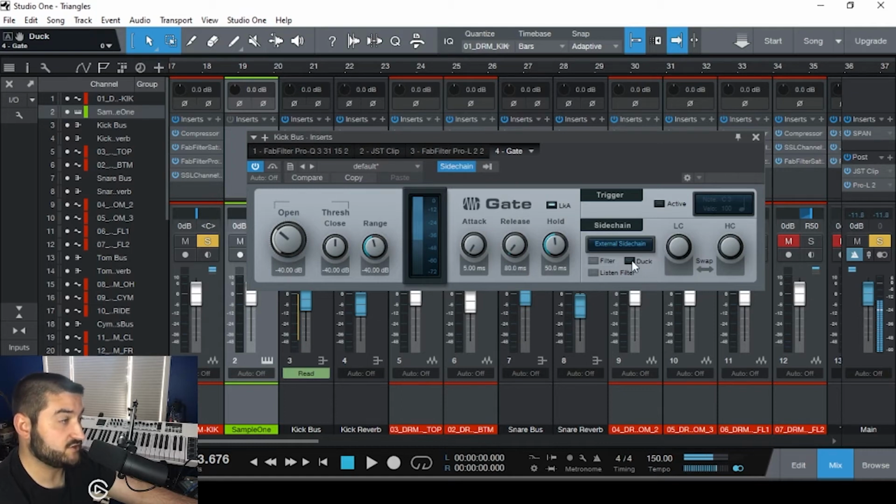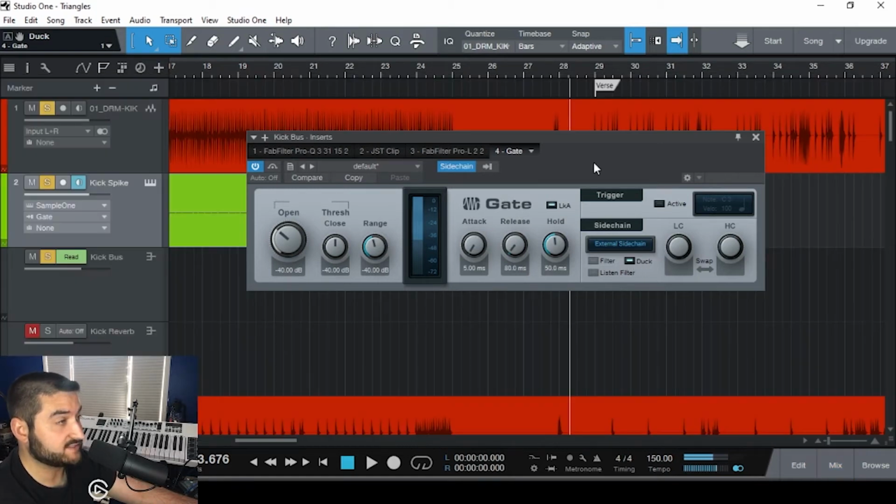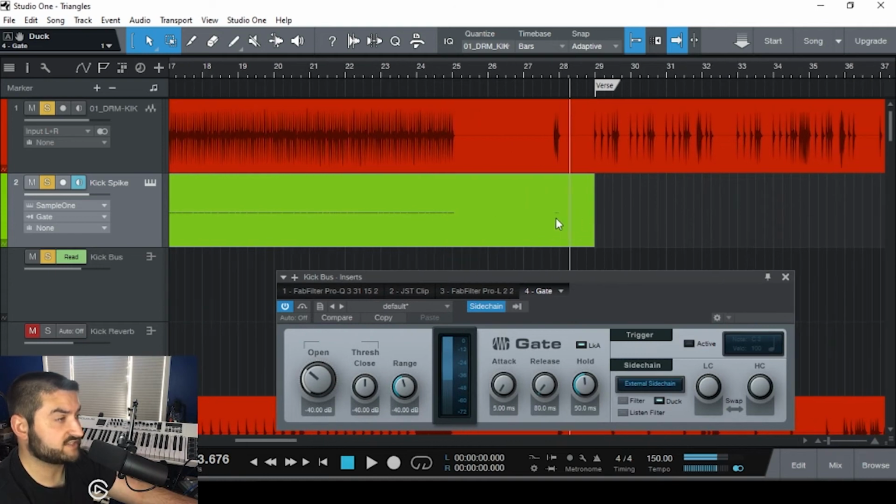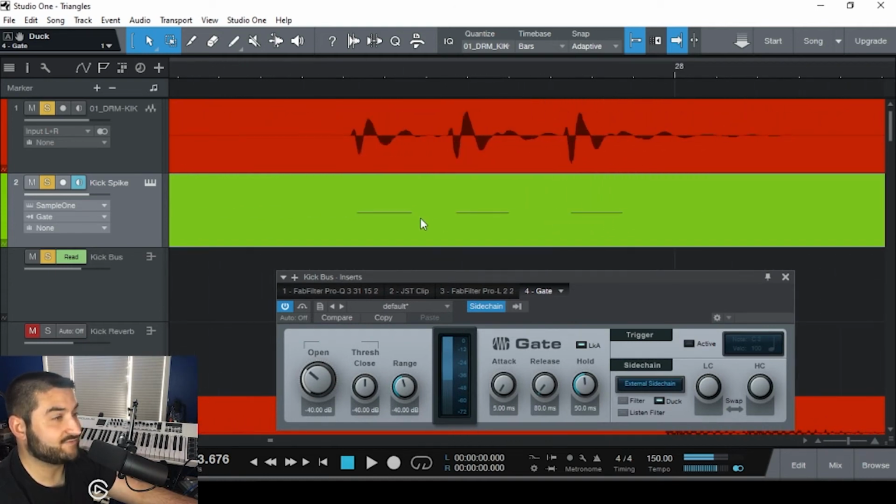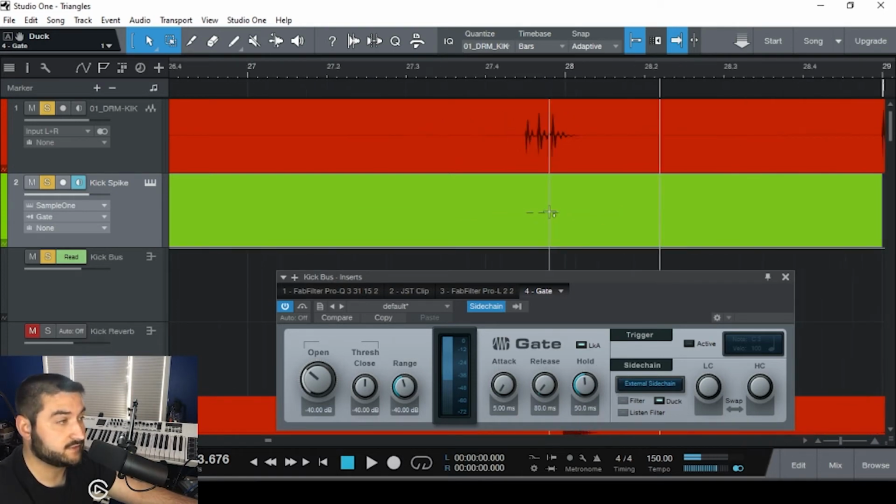And then there's a duck feature. We are going to enable that. And what that's going to do is every time there's a key spike here in the MIDI, it is going to duck the kick audio. So basically, if we hear any kick not being ducked, then these MIDI notes are not accurate enough.